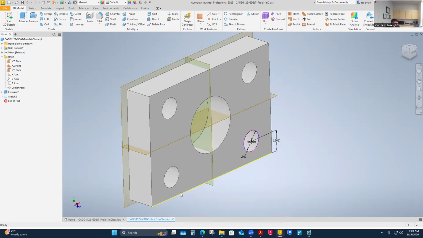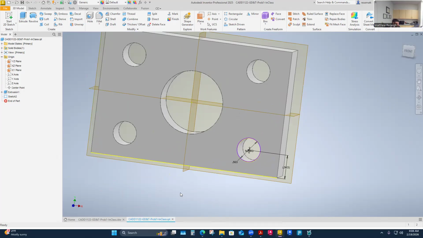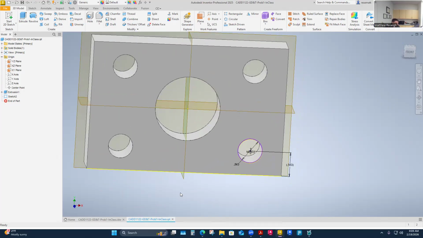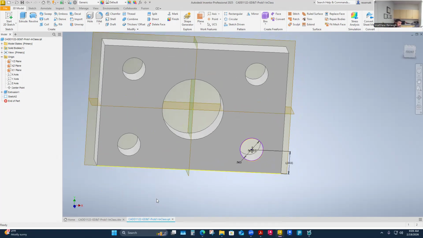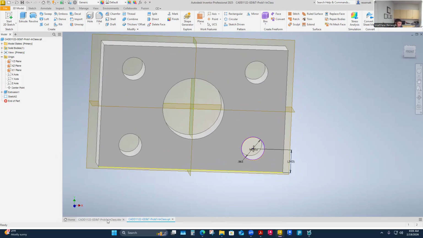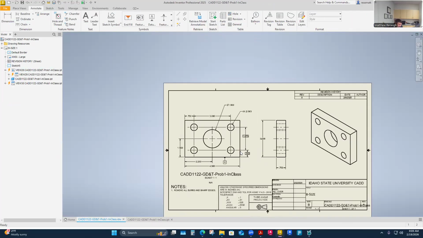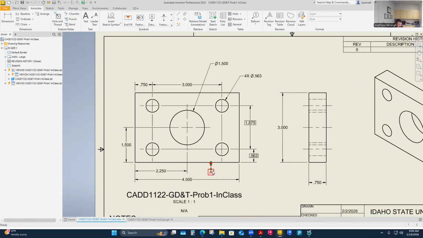Translational. I don't know if they call it translational and rotational, but I think that's a very important thing to note: when you're dealing with parts and assemblies, you're thinking of locking down its degrees of freedom. So what I have, and why I'm thinking of that, is because I've kind of locked it down. This is datum A. Now I'm controlling this plane.